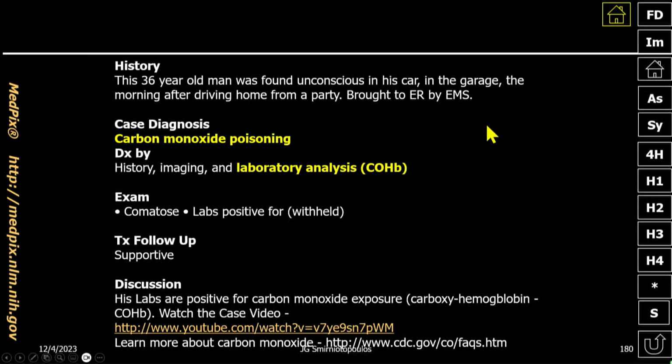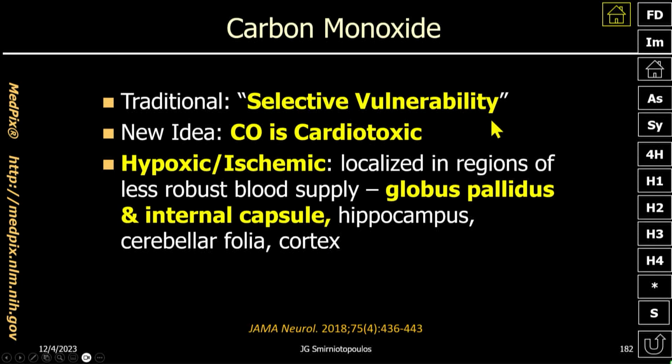So, okay, I memorized that because there's going to be a test and I want to finish medical school and go out and become a radiologist. So it's probably more complex than that because carbon monoxide is cardiotoxic. And it may be that the reason why that white matter in the posterior limb of the internal capsule is also abnormal is because that part of the brain has a very tenuous blood supply and perfusion pattern compared to the rest of the brain.